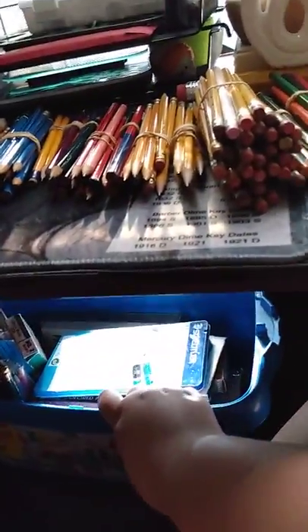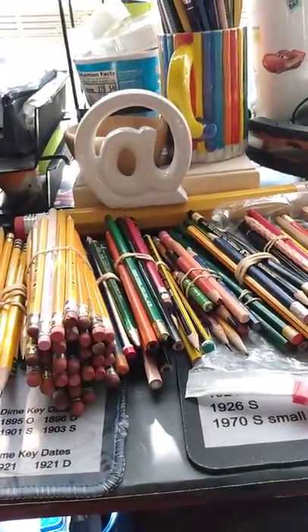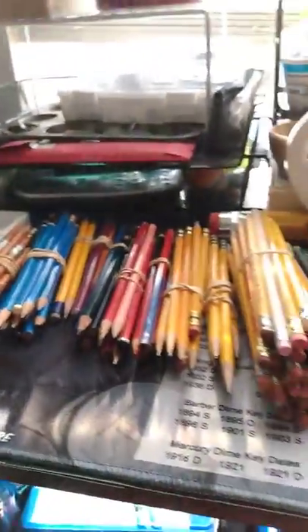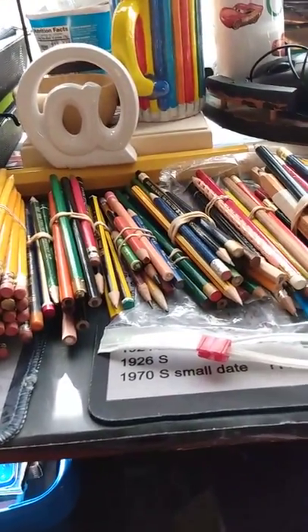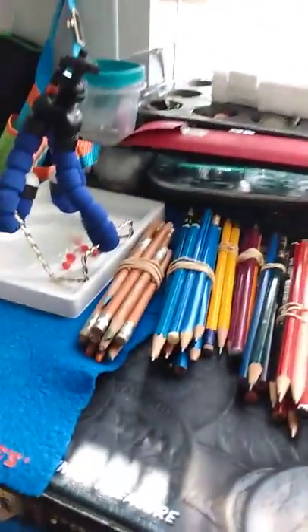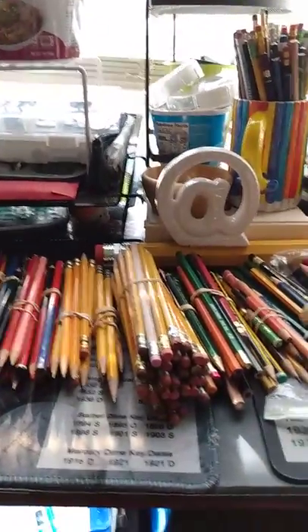I just organized these and I'm gonna go down and show my family, because whenever I get something done or organize something I really like in my room, I always want to show my family. Mom, if you're watching — she's probably the only one in this house who's gonna watch this. My grandma is always interested in what I've done with all my collections. Dad might be interested, my sister probably not. My little brother Chris, he's like two and a half — the only thing he would probably do with these is just play with them and break them, so I'm probably not gonna let him have those.